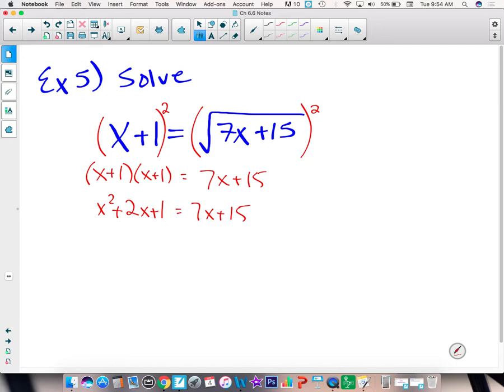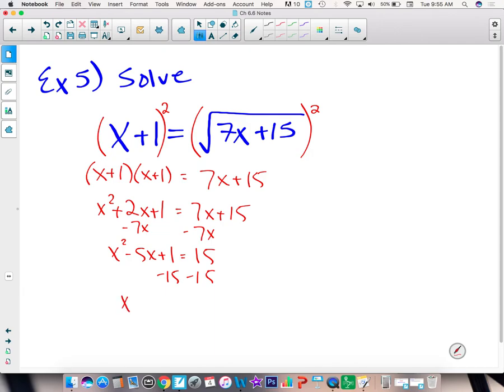Okay, people need to pause the video, that's okay. You can pause it at any time and look backwards to see what we did. But from here, we got an x squared and an x, and remember from the last couple chapters I said anytime you have an x squared and an x, that means you're going to have to factor. So that means we have to move everything to one side, set it equal to 0. Okay, so that means minus 7x, x squared minus 5x plus 1 equals 15. Now we got to move the 15.